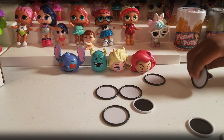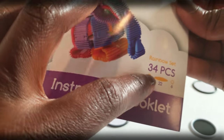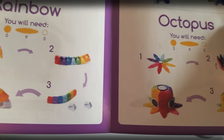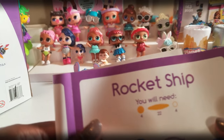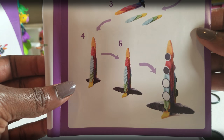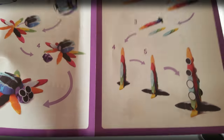And inside the packaging, there are some examples. There's an instruction booklet, and it talks about the 34 pieces that are part of the rainbow set, and it tells you all the different things that you can build and how you can make them. I'm going to look at the rocket. Okay, so the rocket ship, it tells you what you will need, how many pieces of each, and what you have to go through to actually create the rocket ship. So what we are going to do is give it a shot and see if we can create the rocket ship.